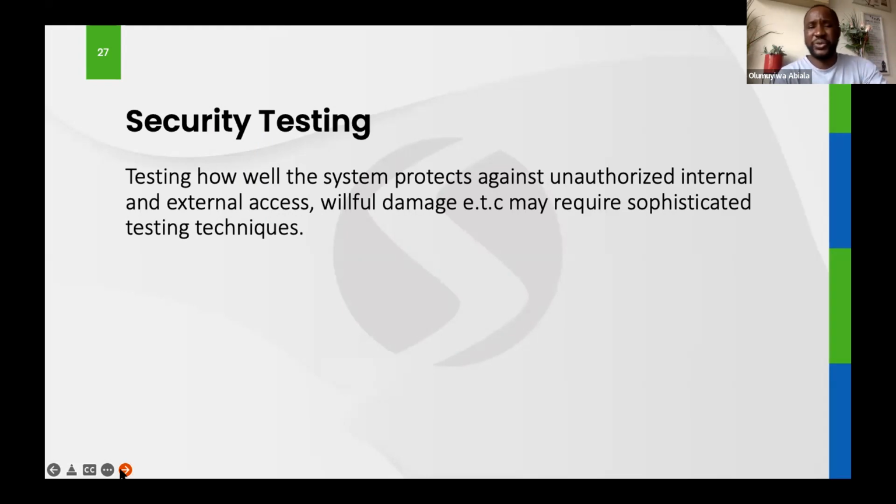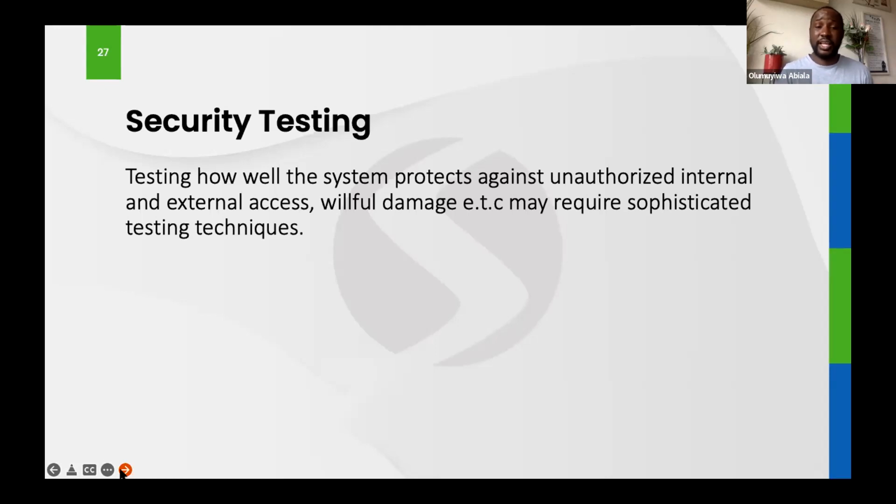I've said a little bit about security testing. Security testing is how well the system protects against unauthorized internal or external access. Would it damage it? How sophisticated is the application? How protective? That is why some people say, oh, iPhone is too restricted. Or on this website, I can't log in because I've lost my password, and you can't do anything. They are protecting their customers, because that's why you hear of a data breach, a leak of people's details. If they've not carried out proper security testing on that application, anybody can hack into it.